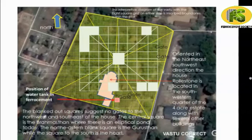The owner was very fastidious and said that we need to first check the Vastu of this site. So there you have a Vastu diagram, 8 squares by 8 squares, 64 squares with a Brahmasthan in the center. And the pink bungalow, which you see, oriented northeast, southwest, that's the bungalow. And the position of the water tank in ferrocement is shown there, which falls in the southeast quadrant of this Vastu diagram. So that was a little kind of, some might call it superstition, some might call it continuity of traditions, whatever. But since they were keen that we follow this, we had taken a Vastu consultant, one Mr. Kelkar, who guided us on this. Next.